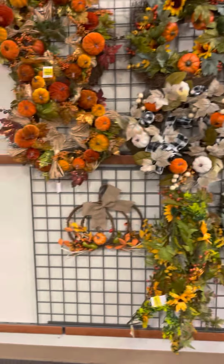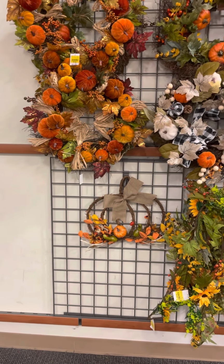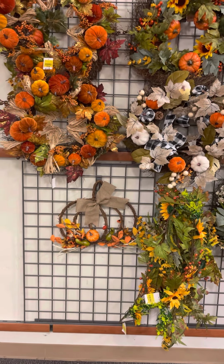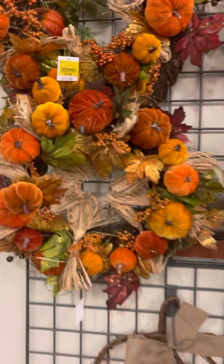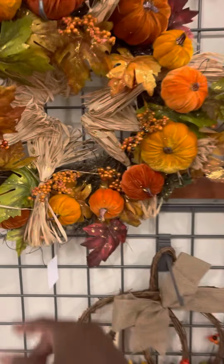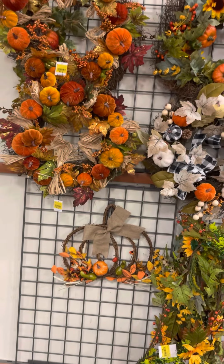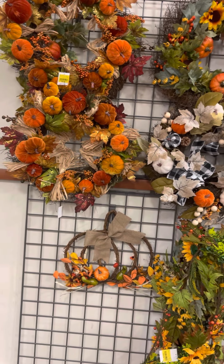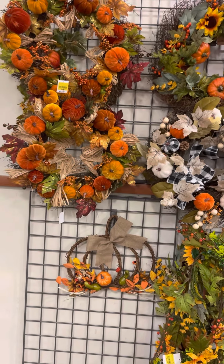Now these are $24.99. I do make custom wreaths for my clientele who ask for them, but I think this year I'm just going to find something already made up. Even this one, which is the one I'm kind of looking at, is $24.99, and the only thing I don't like is this. I will cut that off and do something else or nothing at all. But I really do like it for $24.99. Sometimes you want to make your life simple, maybe add a ribbon into it, one and done.